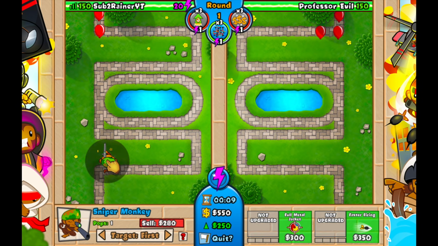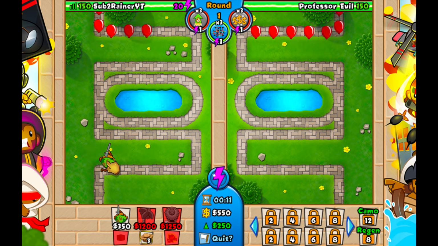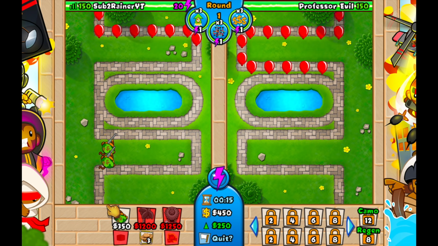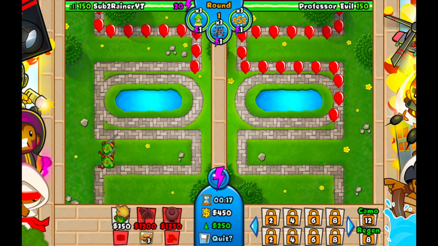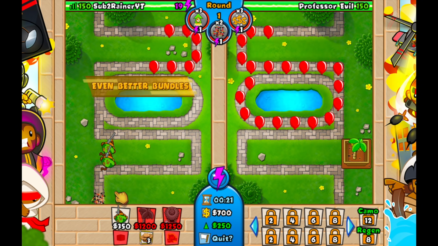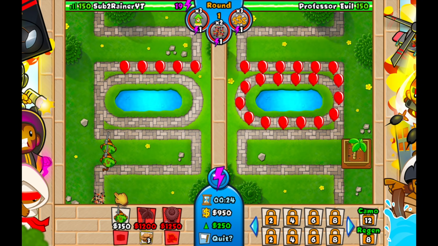This is a pretty fun Professor Evil challenge tutorial, and that's because there's a little trick at the end that makes the challenge surprisingly easy. And you don't need to farm like crazy or get up 1,000 factories. There's just one little trick you have to do to defend the end rush pretty easily, and I'll get to that once we come to it.